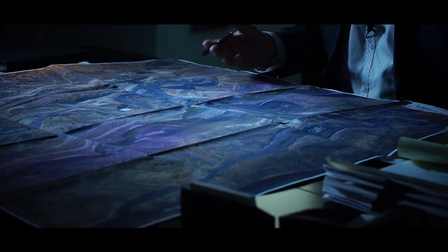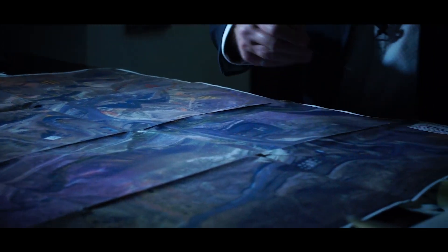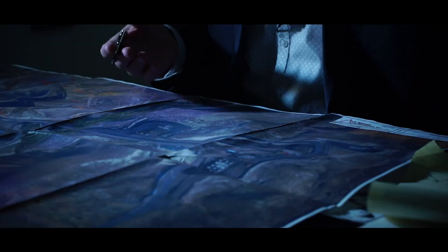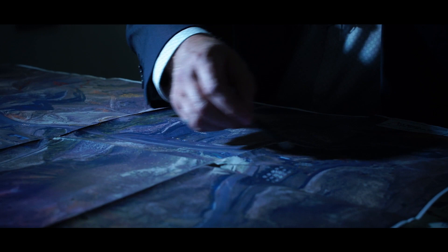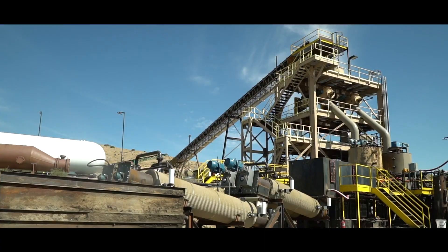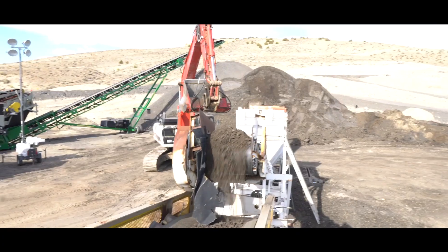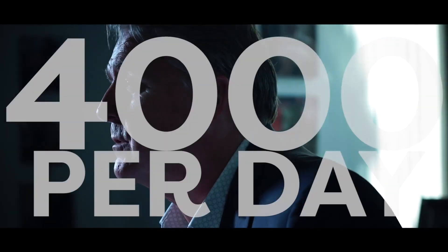In front of me is a map of our current operational site at Asphalt Ridge. You can see our 1,000 barrel a day facility, and roughly about three-eighths of a mile from it we have our mining area. The geological aspects give us indication that we have three mining areas that allow us to produce here until about 2025-2026. Our 3,000 barrel a day expansion that has been approved will add to our 1,000 barrel a day facility, increasing our capacity to 4,000 barrels a day.